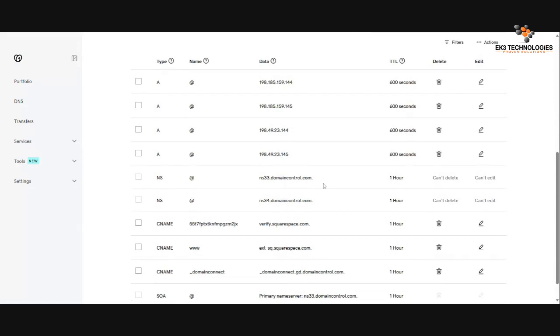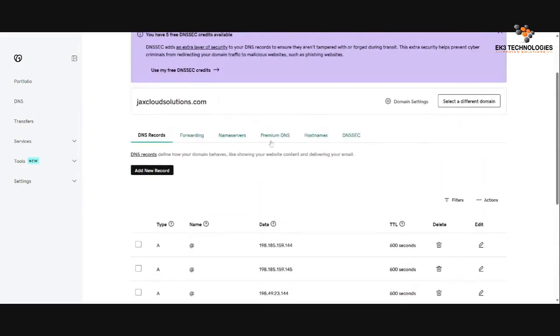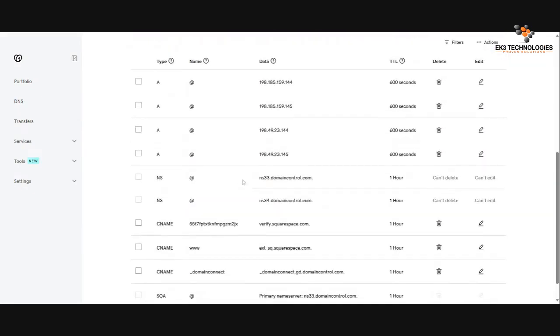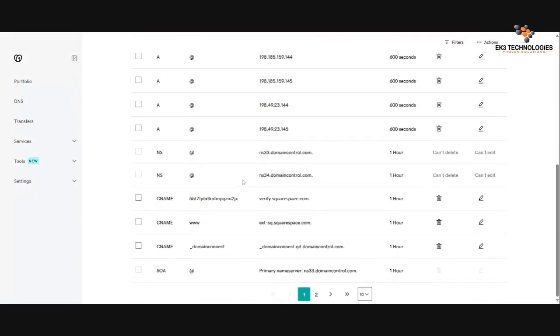Okay. Now, NS records are literally that. They are name servers. They're just listed here. You can't actually change them here in GoDaddy, but you can change them in name servers. Now, you also have CNAME records. And I see a lot of web hosts get CNAME records wrong as well. So let's talk about that for a moment.